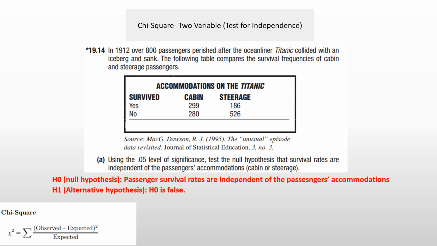They're not specific words, but anything that says these two things are independent of each other works. And for the alternative one, you're saying they are dependent, or you just say H0 is false. Usually H1 is always that H0 is false, so it's the opposite of H0. You read H0, whatever it's saying, and H1 says it's false. So you write those two, as there are always marks going for them at the start of the question.